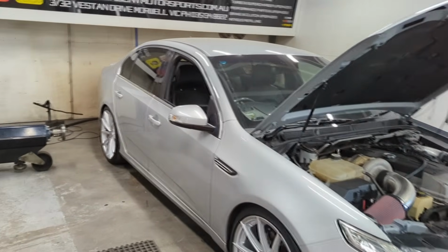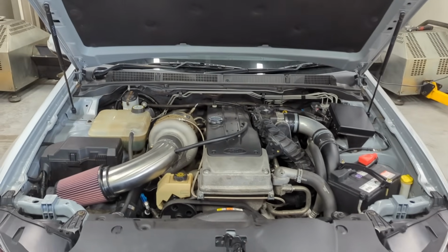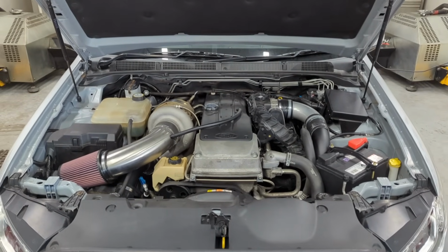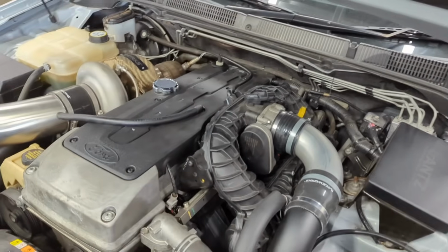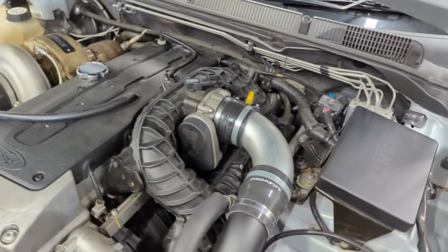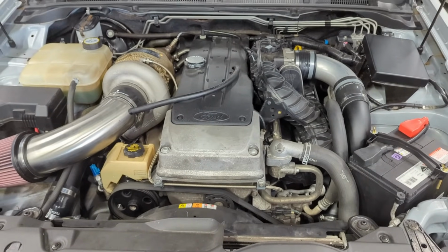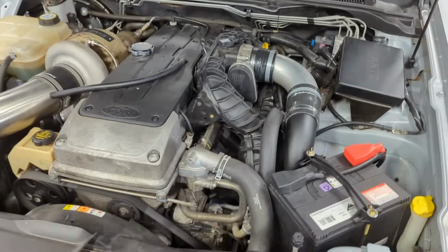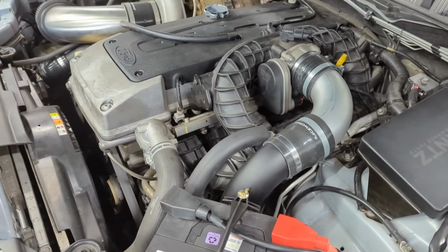G'day guys, here we've got our customer's FG or FGX NA, which we've done a conversion on. Most people know it as an NA plus turbo. As you can see, we've kept the factory manifold there, which works pretty good. And the keen eyes will notice that we've used the Process West Stage 2 intercooler kit. It's a good kit, works well, really good fitment, so hence why we've opted to use it.